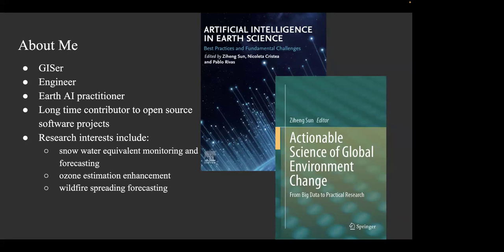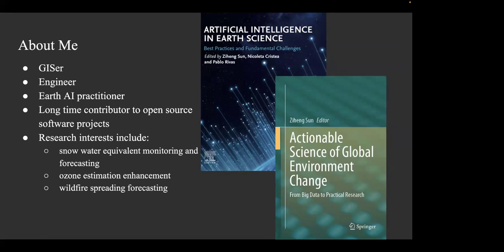But eventually, I found that it's more useful if I do something that really helps climate and earth science. It's really my interest to tackle challenging scientific questions. That's why I became an earth AI practitioner. It was quite convenient to transition from software engineer to using the latest technology like AI to solve problems.